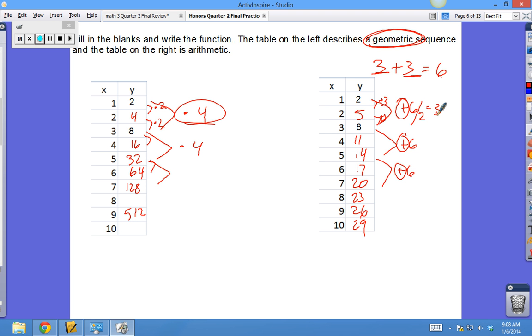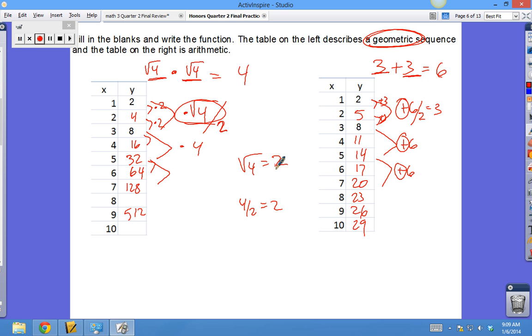But this is not the same if it's grown by multiplication. If I'm asking you, I'm growing by times 4, and I'm asking you this question: what number times itself is 4? And it is not 4 divided by 2. You don't cut it in half like you did on the addition. You actually do square root. So it's going to be the square root of 4 times the square root of 4 is going to give me 4. Which the square root of 4 is 2, and 4 divided by 2 is 2.